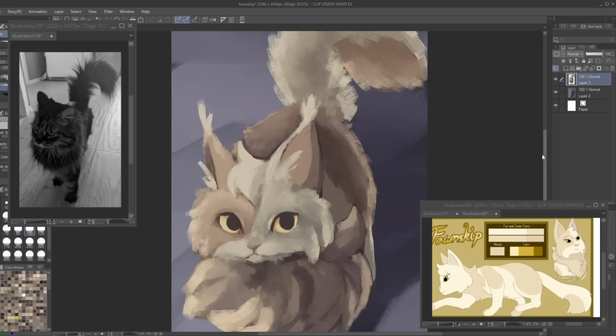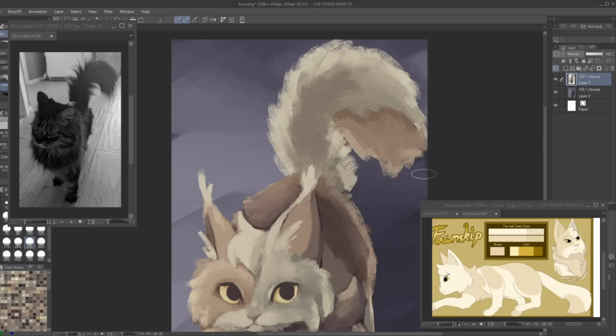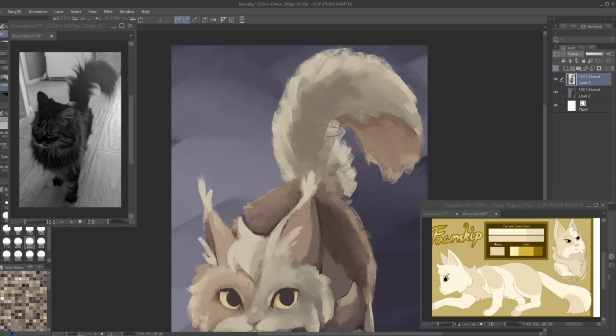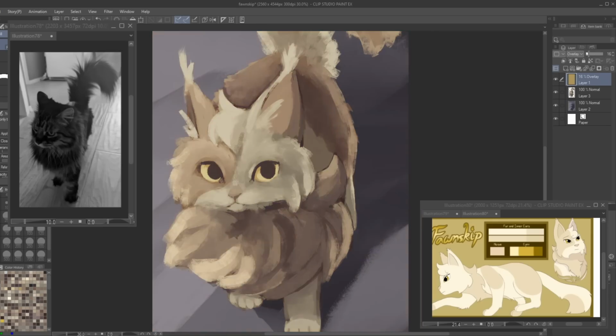Around here I use an overlay layer on Fawnskip because I decided that I was drawing her not quite yellow enough. I wasn't really perfectly adhering to her palette, largely because I just didn't want to make the spots on her so light that you couldn't tell they were there, which was a problem in the older picture.